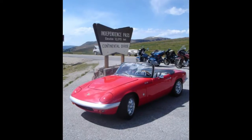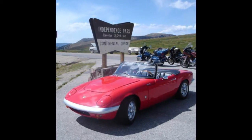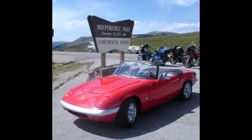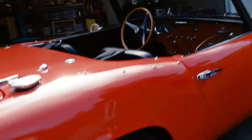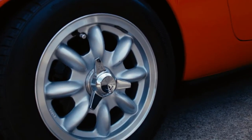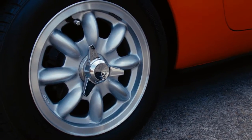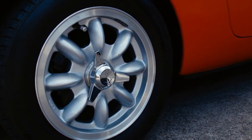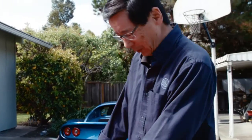And then we put the Panasport wheels on it. And the kind of interesting story with the Panasport wheels is I worked with the company a long time ago when I was selling Lotus wheels and wheels for Lotuses. People always wanted an alloy knock-on for the Elans, and could never find any at that time. So I contacted Formula Mag, a company that makes Panasports, and helped them design a wheel for the Elan. So there you have it.